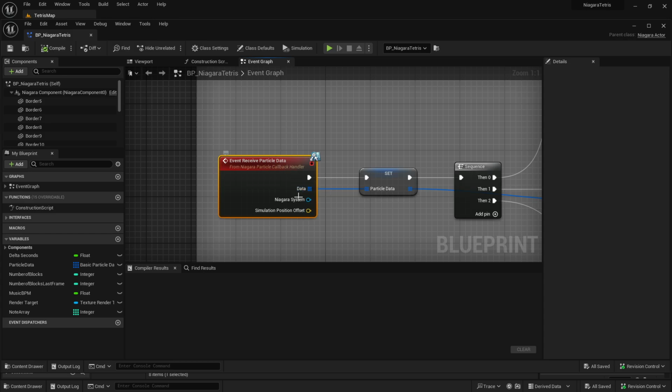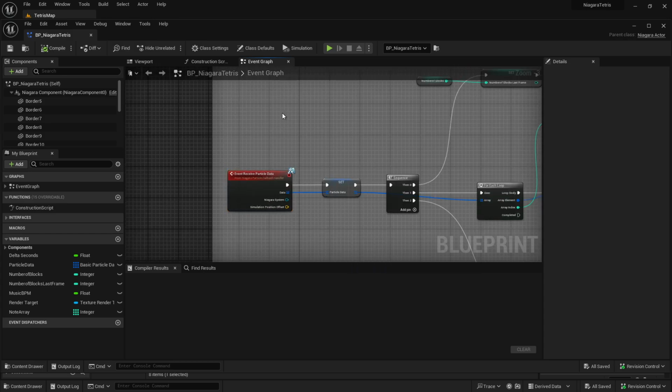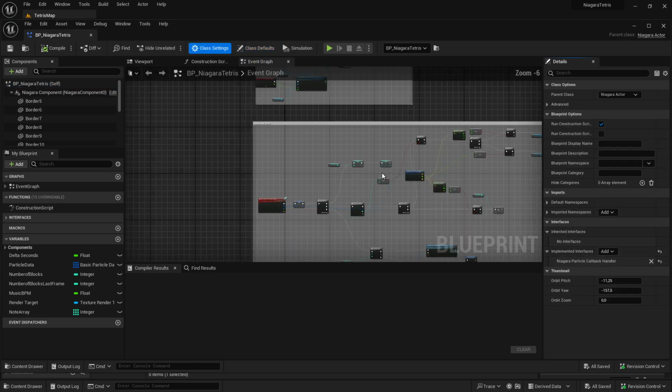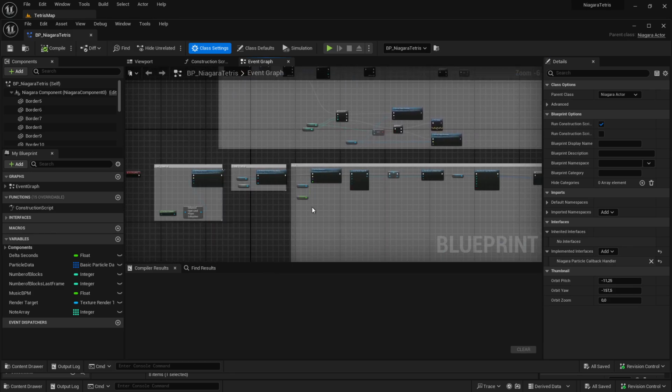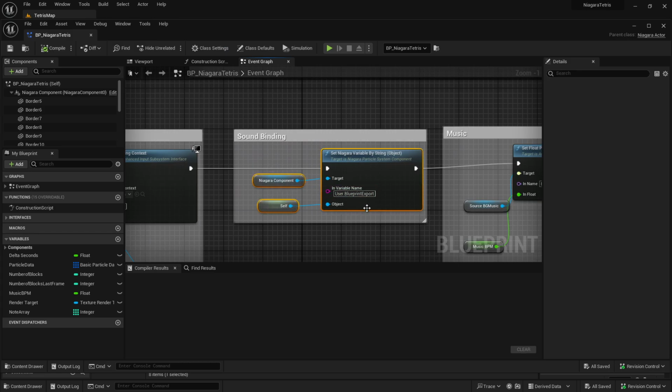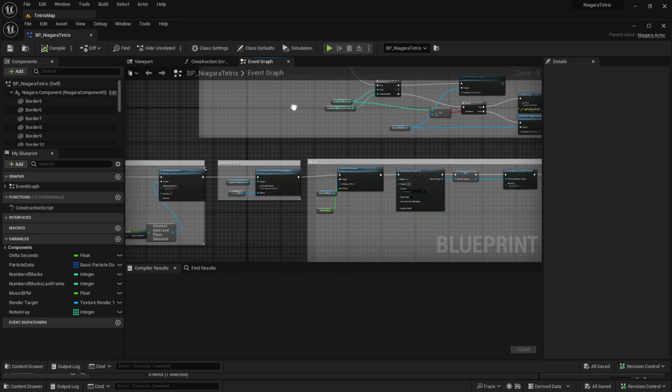So based on the particle data, it's using this blueprint interface that's implemented here, Niagara particle callback handler, to trigger and play the sounds. And then here, mapping the input, setting an object reference for the blueprint export for the particle data that's being used here.